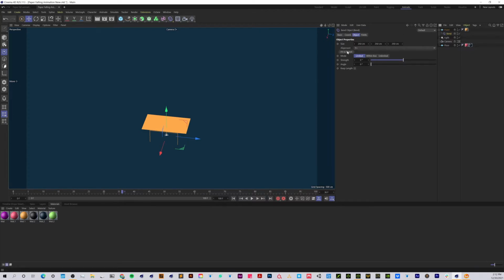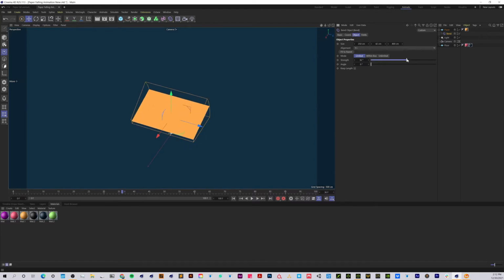and once I do that, I'm going to click Fit to Parent, and it fits that Bend Deformer right around our plane. You can't really see it, but if I increase this just a little bit on the Y-axis here, then we should be able to see. I'm going to scroll in to rotate around so you can see that that Bend Deformer is kind of like a box right around this.